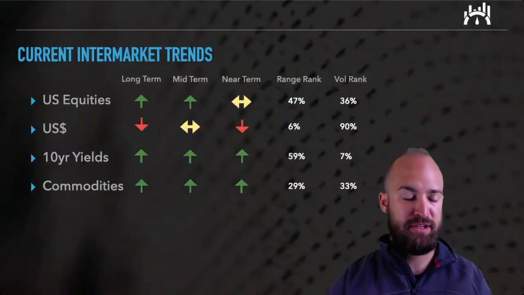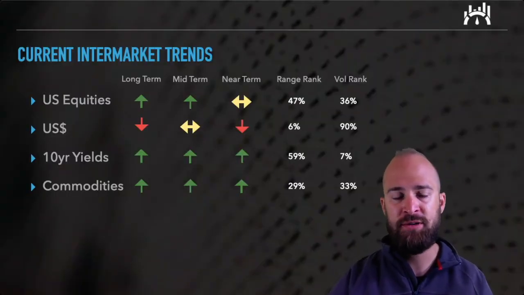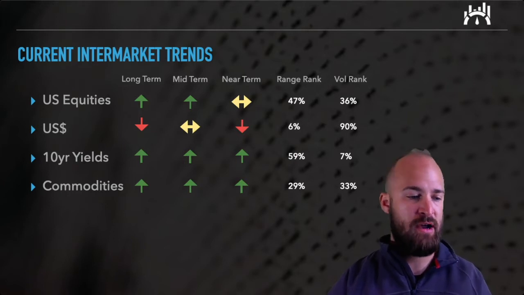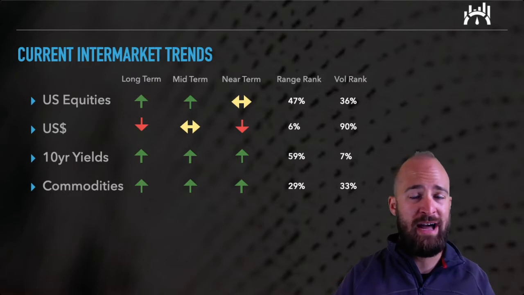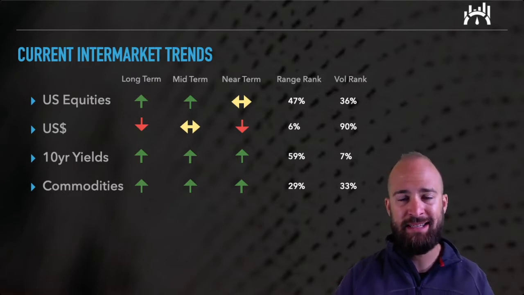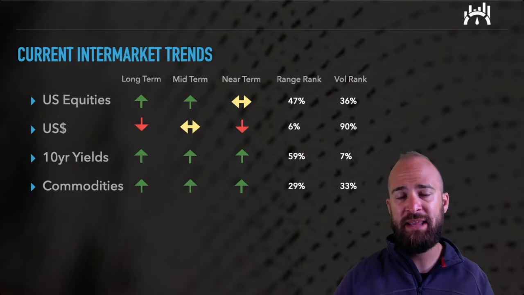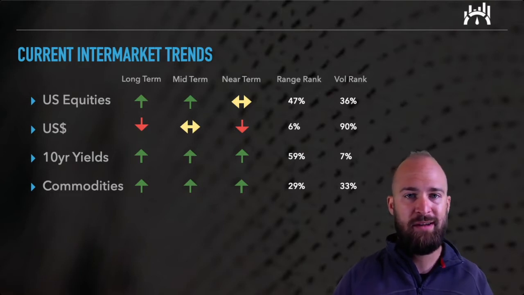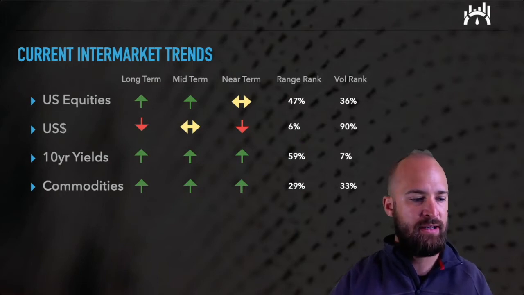Next, let's jump over to commodities, where we're still in firm long-term, mid-term, near-term uptrends, although this week we saw a little weakness. And that's odd, because generally one of the most reliable relationships in the market is the inverse correlation between the dollar and commodities. So with the dollar still continuing its move lower, you would expect that commodities would have continued its move higher. In reality, it did, but we just got a correction off the top end of the range this week. So let's take a closer look.